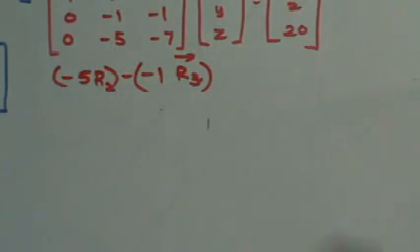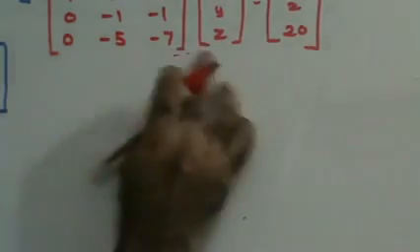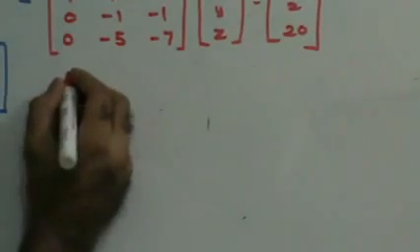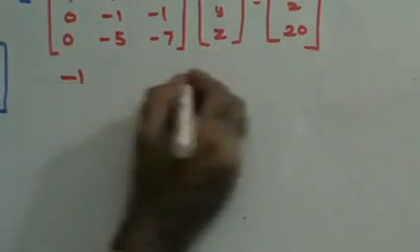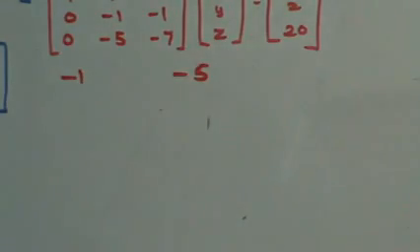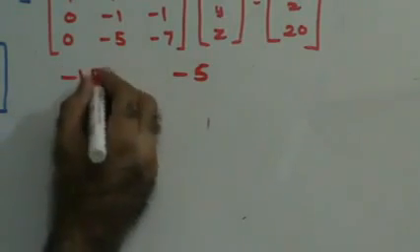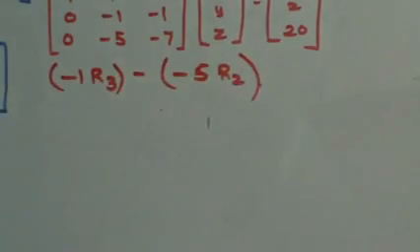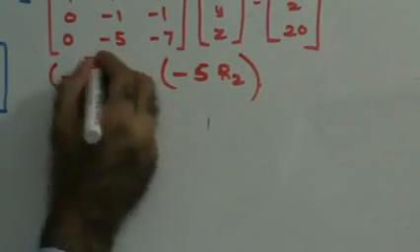Once again, I'll show you this. What you do is you write the numbers which are there in the fifth and the sixth position. This is going to be R3 and R2 multiplied by the other row. The number in the fifth position is multiplied with R3, the number in the sixth position is multiplied with R2, and you put a minus sign in between. Do we get this clearly? And R3 has to change.